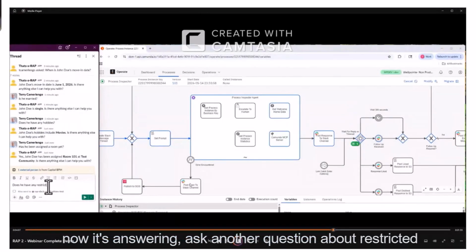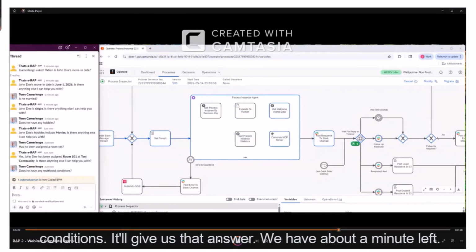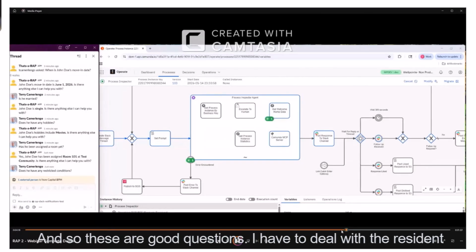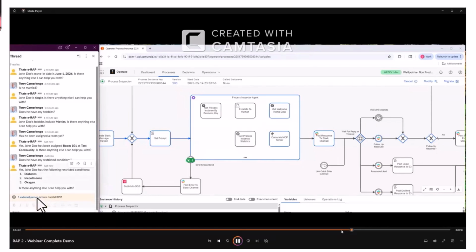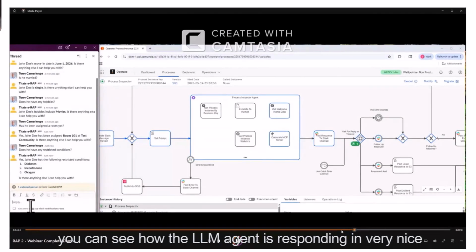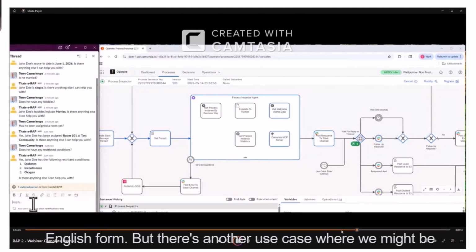Now I'm asking another question about restricted conditions. It'll give us that answer. These are good questions that have to do with the resident. And you can see how the LLM, the agent, is responding in very nice English form.